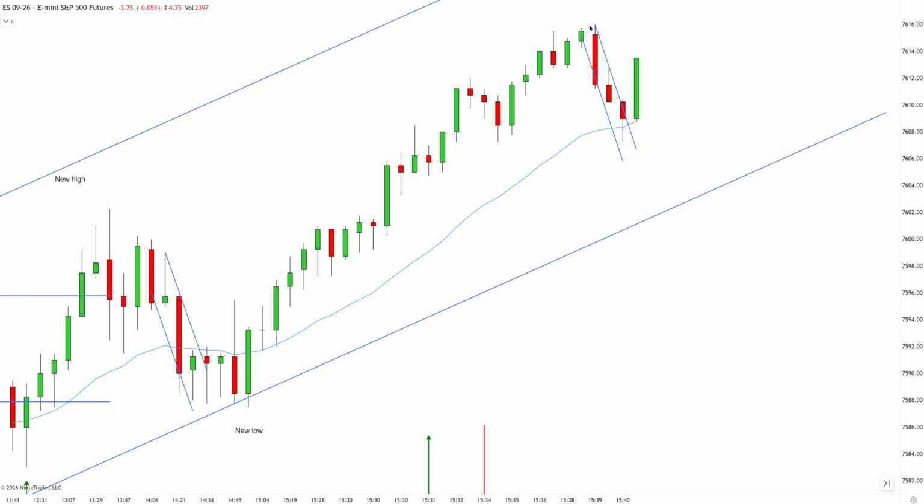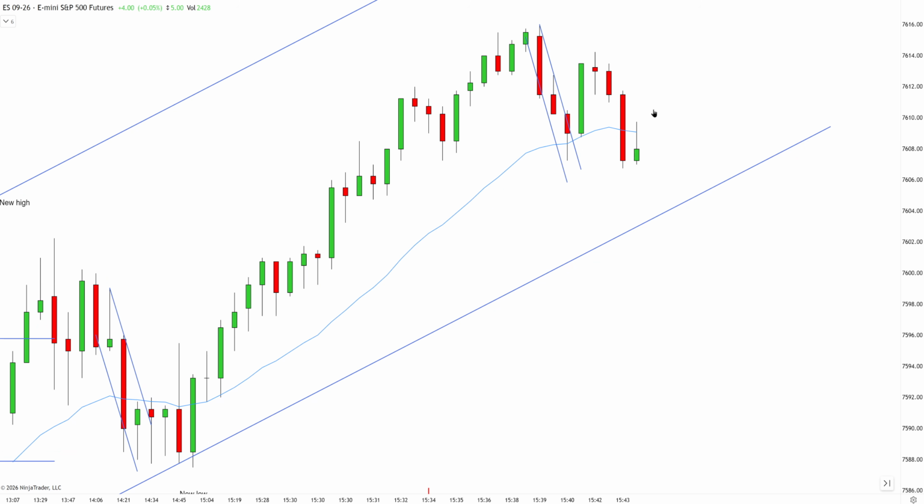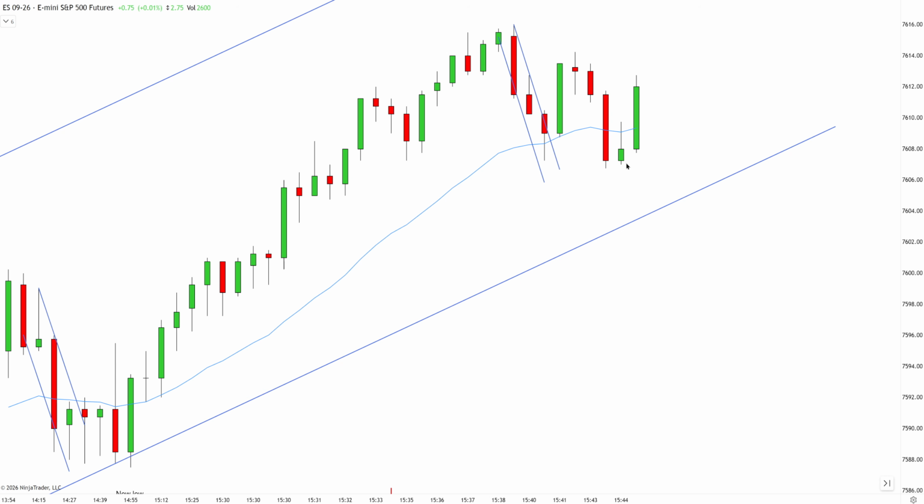And a lot of times, this is just the start of the correction. So you have a new high, highest high. You would reset the count at each new high. So you have a highest high, first entry long, and I'm thinking about second entry long, preferably at the EMA. But we have a new high, first entry long, second entry long right here. But the problem is we broke below the EMA and the signal bar is bad and it's an inside bar. So really a lot of things here didn't align as we would want.